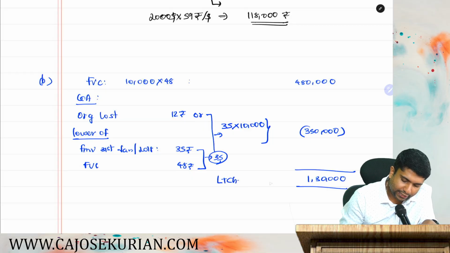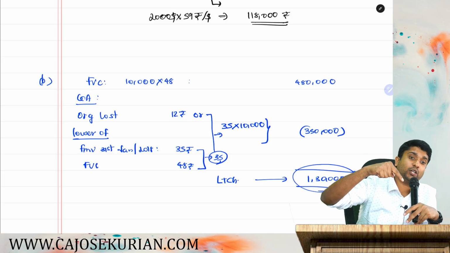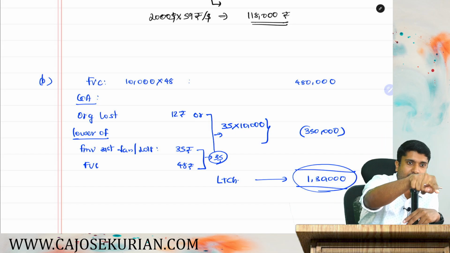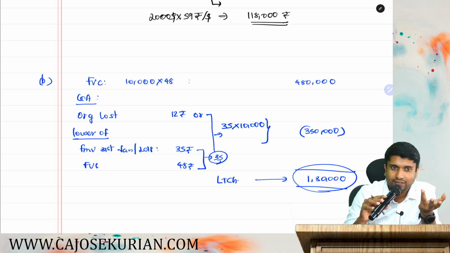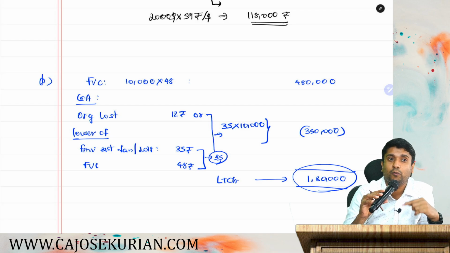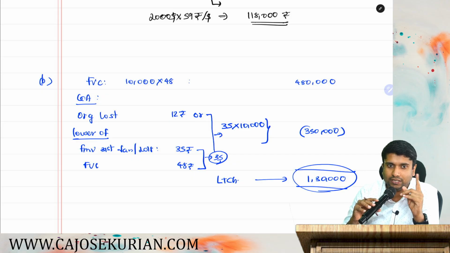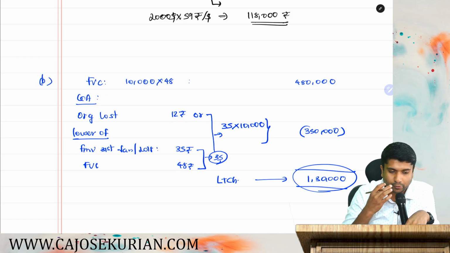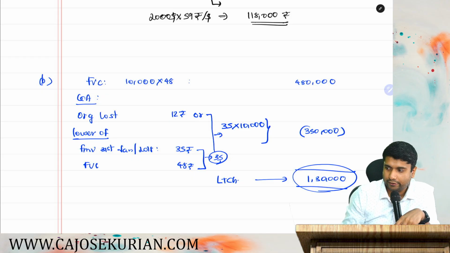And if they are asking us to compute the tax liability, then over and above 1,25,000 rupees is only now subjected to 12.5% rate of tax, because there is a change in 112A. Earlier it was over and above 1 lakh at 10%. Right now it is over and above 1,25,000 at 12.5%. Hope you remember, we have already covered this in the basic concepts. So this is how you have to compute the second part of the answer. I hope that also was clear for you.